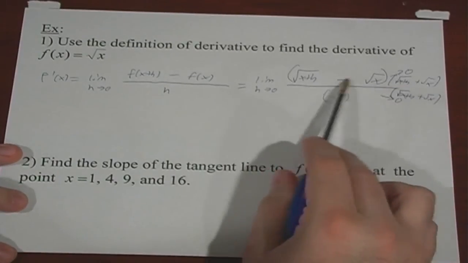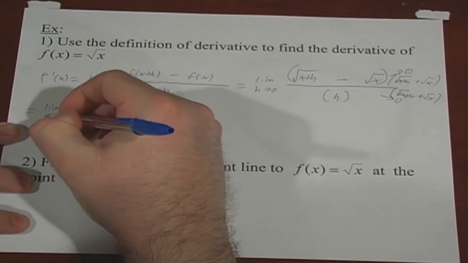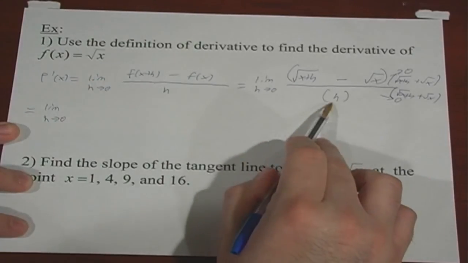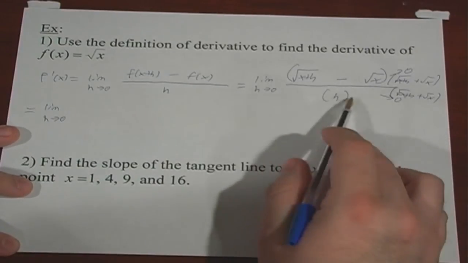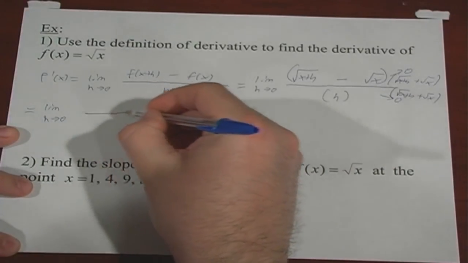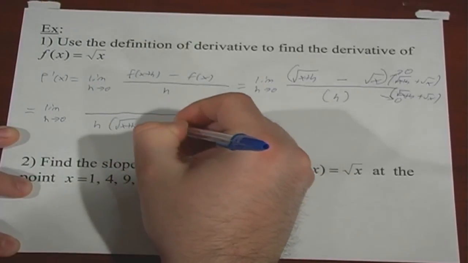Now, I'm going to multiply out the tops, but not the bottoms. Why not the bottoms? Because I'm hoping to cancel the problem. The problem is this h here. So I want to cancel the h. So don't multiply out and tangle it up with this other stuff in the denominator. Just copy it down and hope that after I multiply out the top, it cancels somehow.